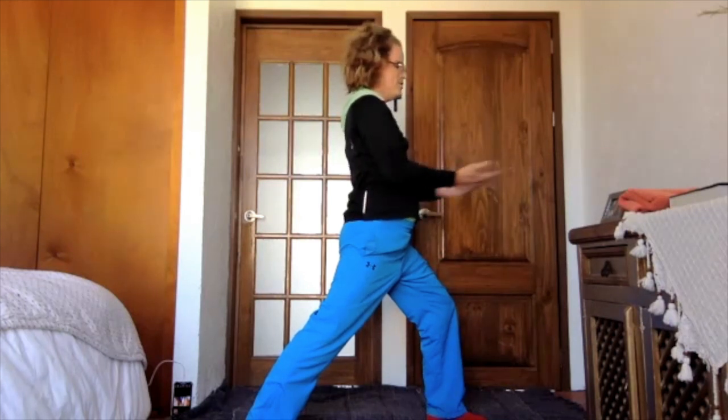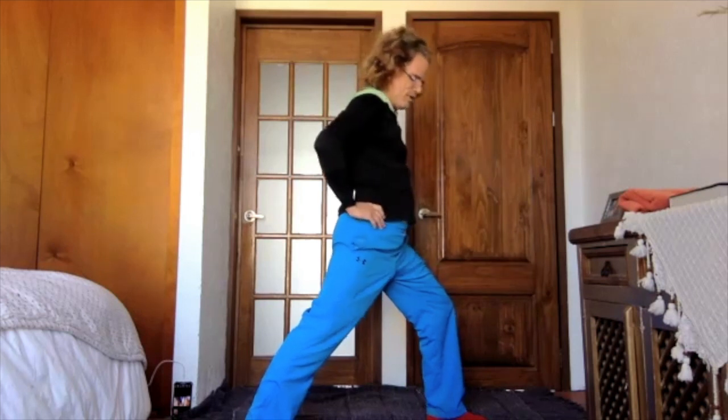Then bring your hands to your hips. Pivot your right foot open so it's perpendicular to your left foot and slide in a line behind your left foot for warrior two.